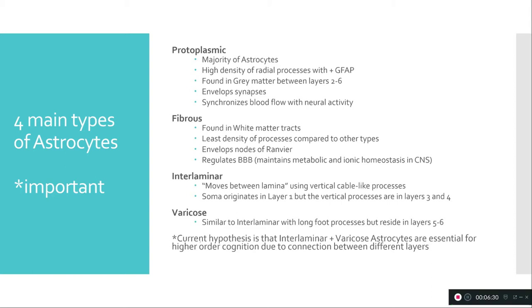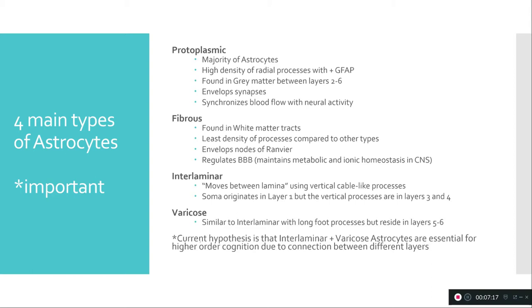Because if you require more energy and you're processing something that's quite important, for example, in a fight or flight response, you're running away, or you're trying to process a lot of information quickly to ensure your survival. That is going to require more oxygen and more glucose in the brain. And so astrocytes play a huge role in that response, in synchronizing the blood flow to how much activity the neurons require. So how much glucose and oxygen our neurons require. So imagine that if a neuron is trying to process things very quickly but runs out of fuel, you're gonna be slowed down. You're gonna be stopped. Whereas if you have just the right amount of oxygen and fuel, you can actually process things more efficiently.